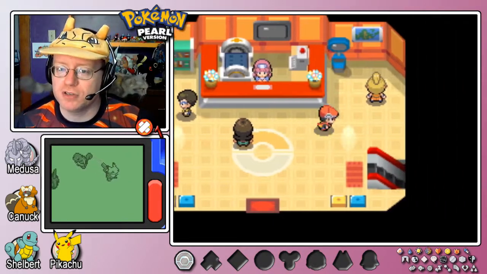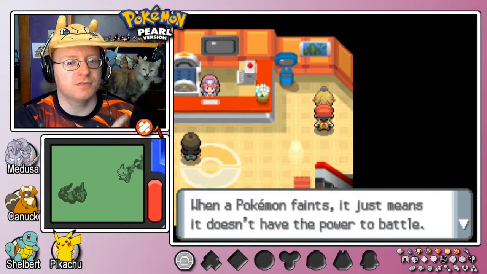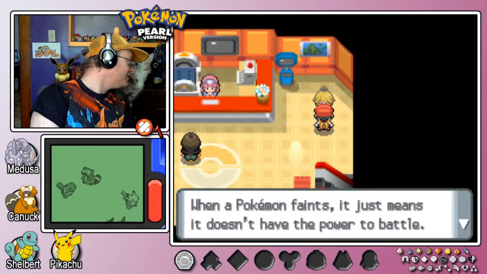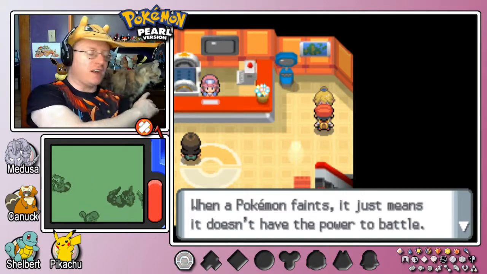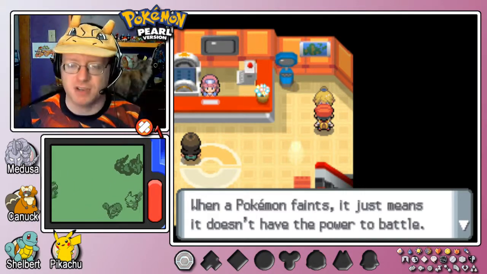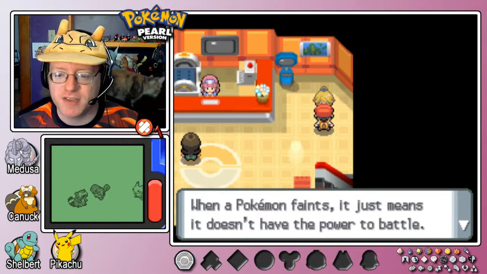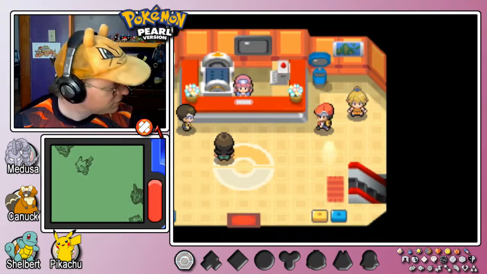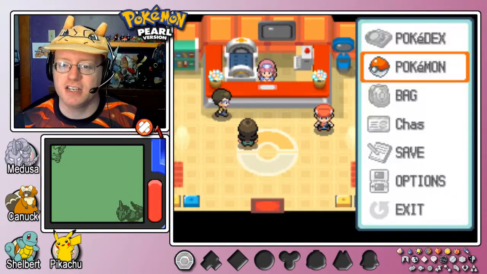Alright, and what do you have to say for yourself, also? Do you like me, Willow? Say hi. Hi! Isn't she so cute? I don't know what you want, though. She might be hungry. I'll go feed her in a second. When a Pokemon faints, it just means it doesn't have the power to battle, but it can still use hidden moves outside of battle. Where'd you go? There she goes. Alright, she is calling for my attention.